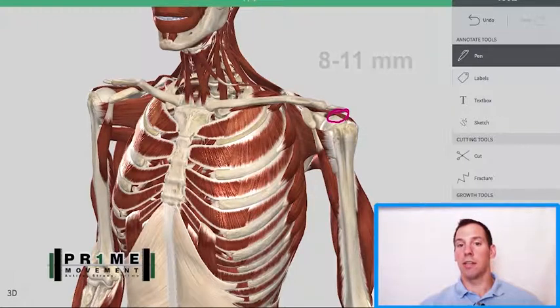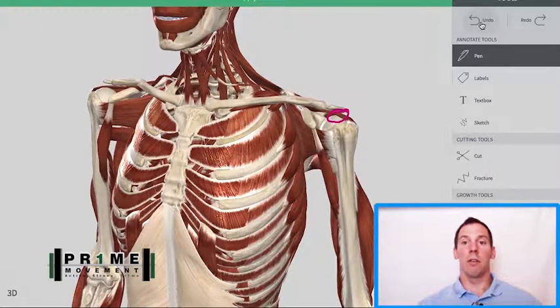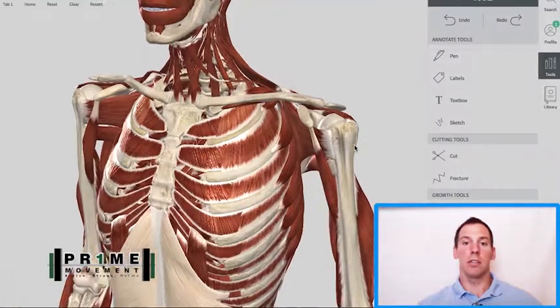If you have a rotator cuff tear, I bet you're not giving your supraspinatus, which by the way is the most commonly torn rotator cuff, I bet you're not giving it that adequate amount of space. Just for throwing out a number, let's say you're giving it 7 millimeters or cutting the amount of space it has by 30%. Well, that would make sense then why you're starting to have a rotator cuff tear, because you don't have the appropriate space that that rotator cuff needs.